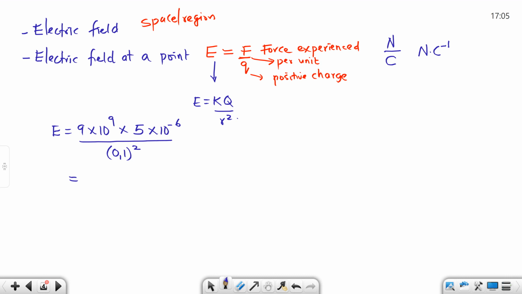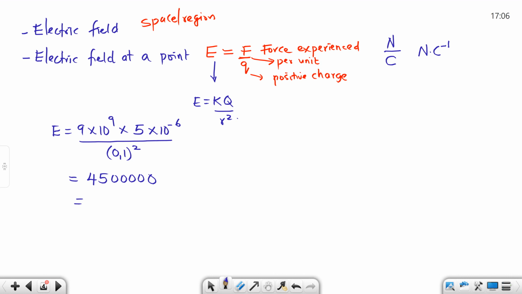All right, your answer should be 4.5. Let's do it quickly. It's 4.5 times 10 to the power... you have 9 minus 6, which would give us 3. What do you have? 5 zeros. Okay. So it's 4.5, then 1, 2, 3, 4, 5. Are you sure? Yeah. Okay, so that gives you 4.5 times 10 to the power 6. 1, 2, 3, 4, 5, 6. Yep. Okay, lovely. Jaylene has that.